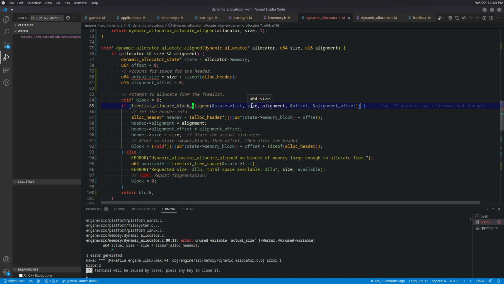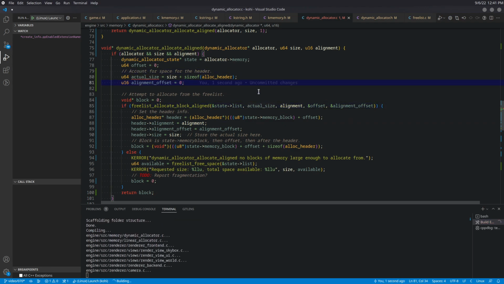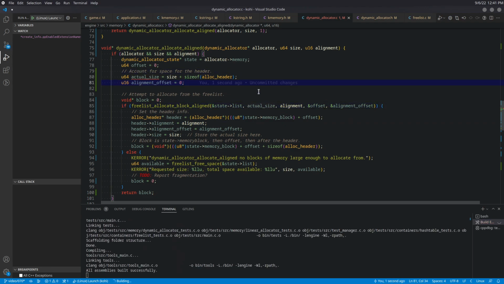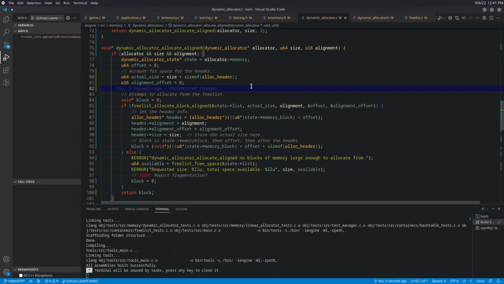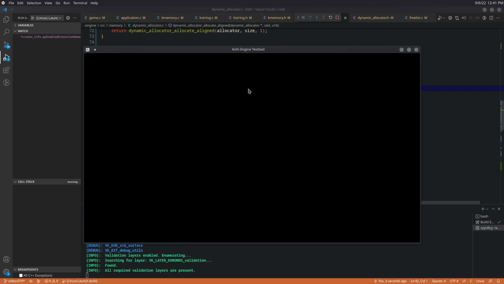Oh, okay. This should be actual size. And requested size, yeah, okay. It's actually a good thing I have that turned on, because that would have been kind of a nasty bug. Okay, so that should be using the actual size, so let's go ahead and run.